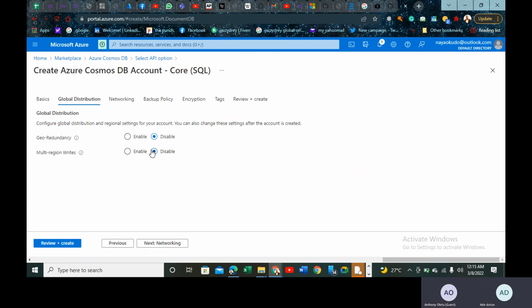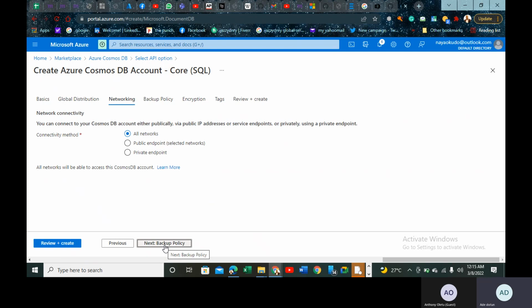So geo-redundancy means that they can go in any of the regions. Geo-redundancy means it's global, it's beyond the one region that you are in. So you want that data to go beyond that region. For example, if you're in this region, beyond the Canada shore, you want it maybe somewhere in Africa or somewhere in Asia. So you configure that.